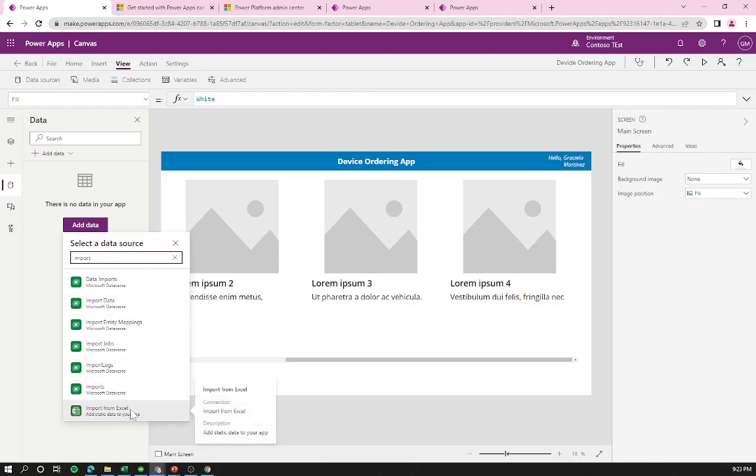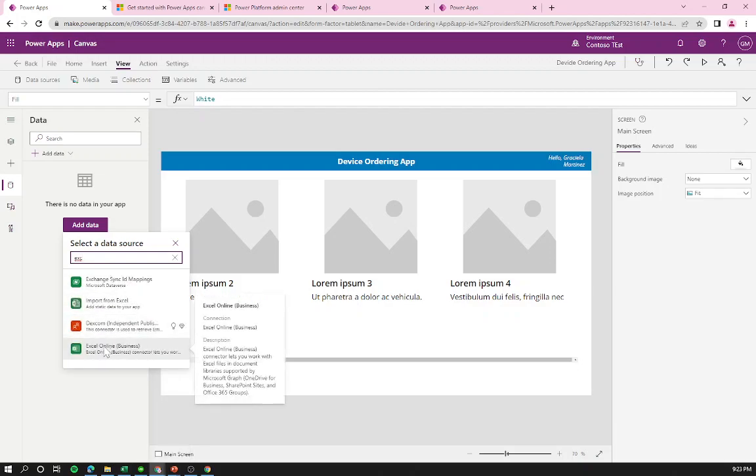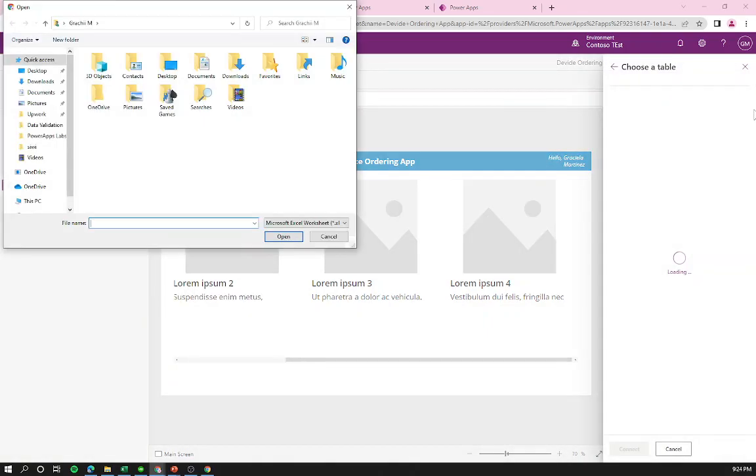You can see the option is here, and it's explaining a little bit what this option is. What we're going to do is add static data to our app, because the devices list is not going to change. It's going to remain like that for a couple of months, so we're not going to need to update it. If by any means we need to update that information, we would use Excel Online. In this case, we're not requesting dynamic data. It's going to be all static, so we are completely safe to go with this option.